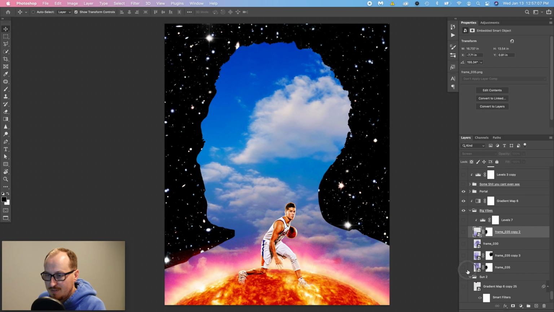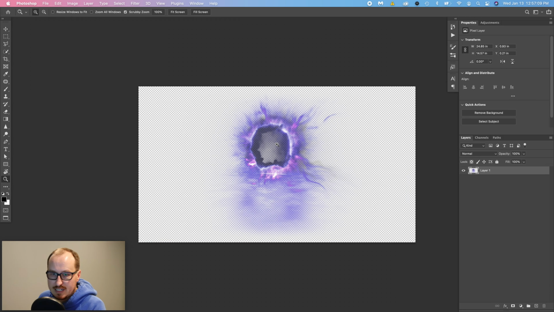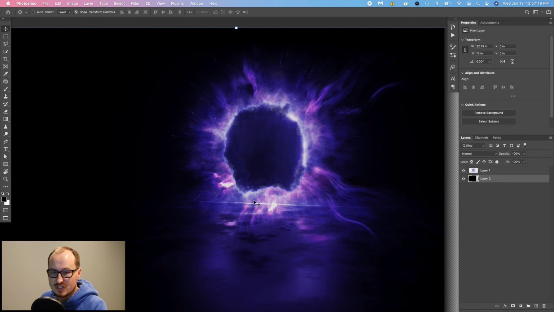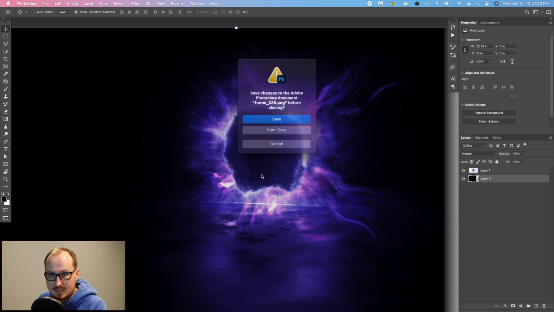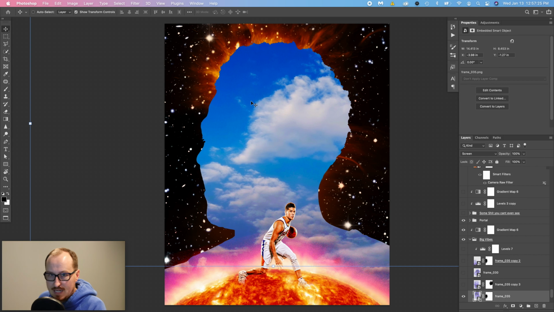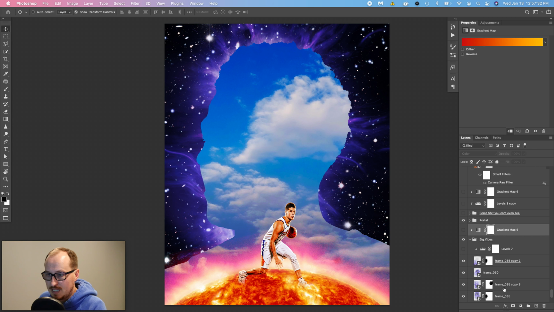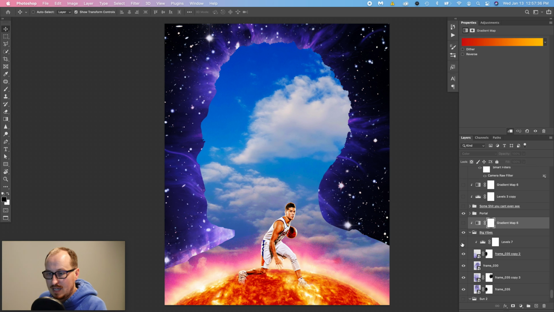So we'll just start here. So I found this. So I have this here. This is a photo I downloaded. You can see it's a wormhole. If I add just a quick gradient behind it, you can see this is what it looks like on black. So it's like a, you know, cool wormhole looking thing. So I have that, I have it behind it, and I have a gradient map on top of this. So originally it's this purple. So I duplicated that a couple times. I have a couple different frames that are slightly different than that. And I have a levels layer on this one to make it a little bit darker.